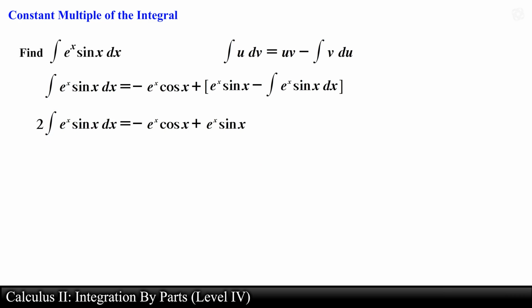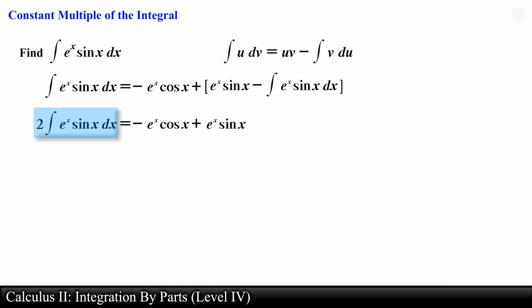This is analogous to the way you solved a linear equation such as x equals 3 minus x, where you need to add x to both sides of the equation and then solve for x. We are essentially doing the same here. The only difference is that we are adding integrals. So keep in mind that you can treat integrals as algebraic expressions.